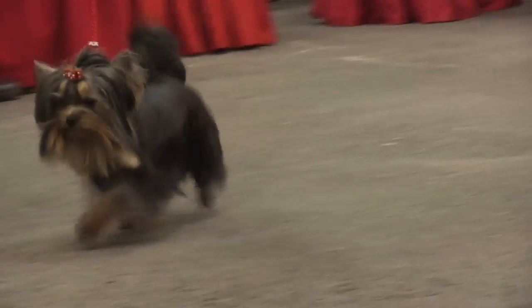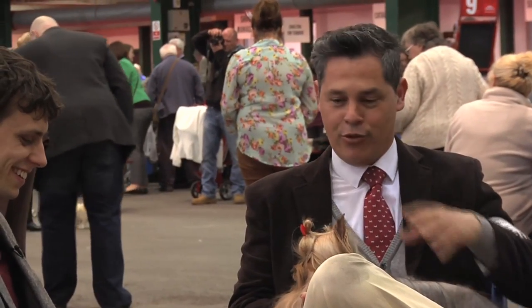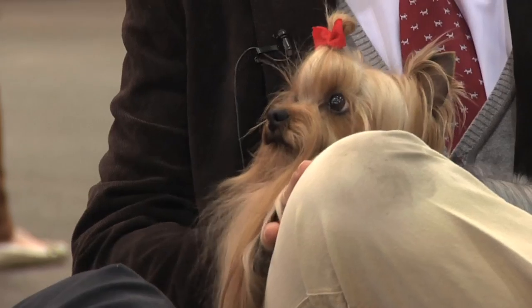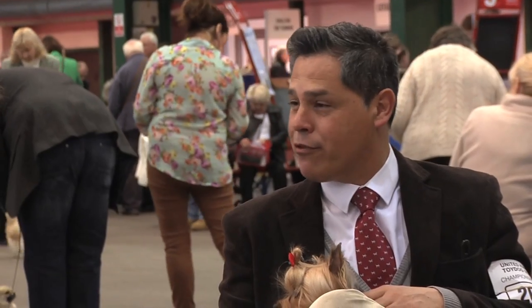The good thing about the breed is that they love exercise, but they love to be with the owner. So if you go out, they will go out with you. If you are in the toilet, they want to be in the toilet with you. If you are sitting watching TV, they want to be like this, watching TV as well. You know, they want to be with you all the time. It's a big companion, especially for people that live alone. I think it's perfect for them.